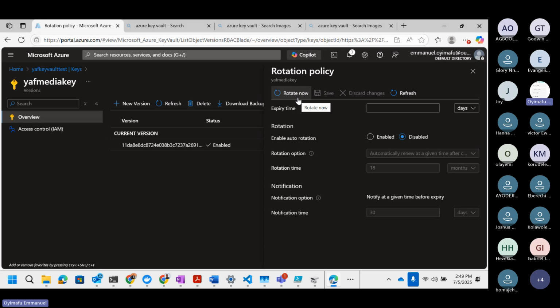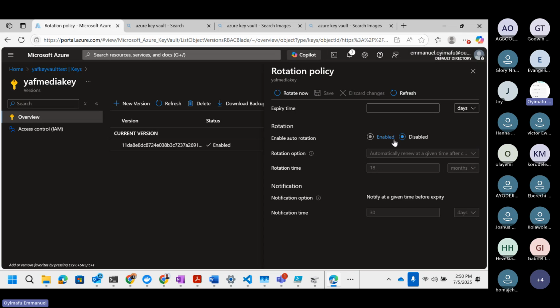So rotation is good. You can say, I want my keys to be rotating every one week, every two weeks. Once it's rotating, remember, this key is connecting to your application via URLs. So once it's rotating, it automatically updates in your application. So if somebody has access to the previous key, just like those people that have access to your Wi-Fi, if you change the password, they won't be able to have access to it. That's just an example of rotation.